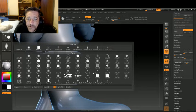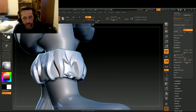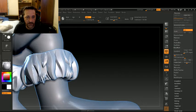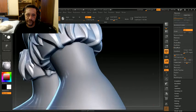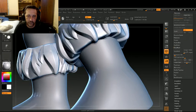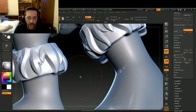Where'd it go? I swear I saw it. It was right here. There it is. And we're going to... too small. This is just to get some of these larger bottom areas to look not so bare. No. There we go.